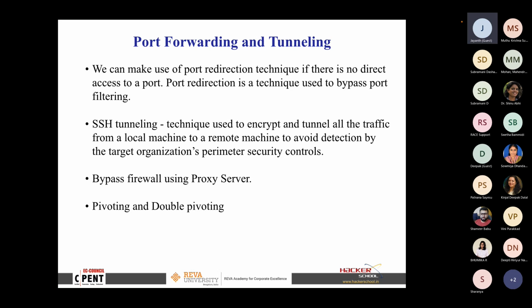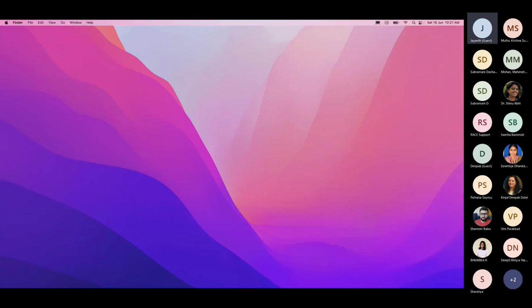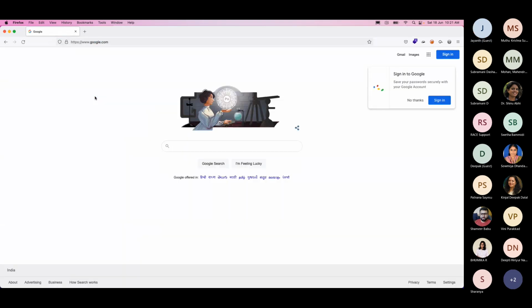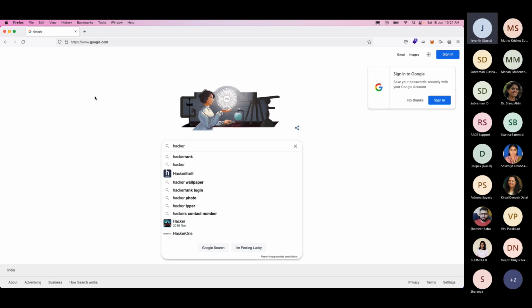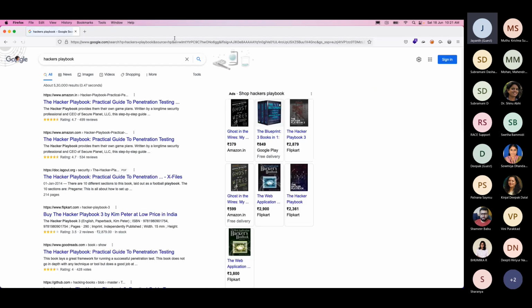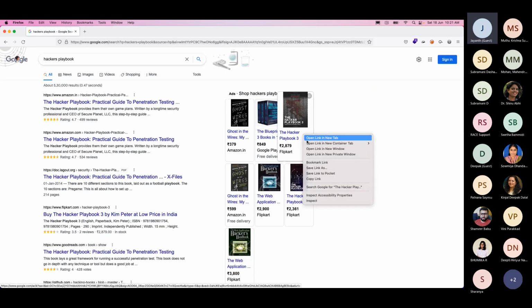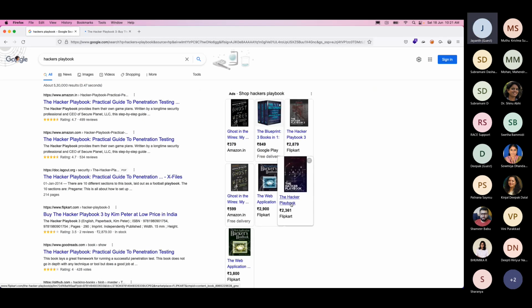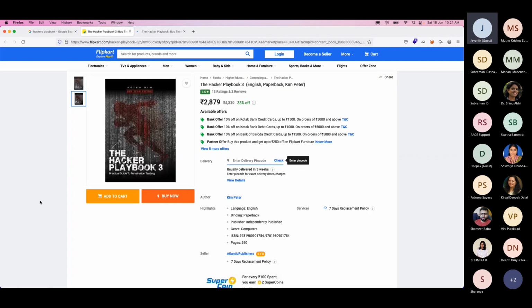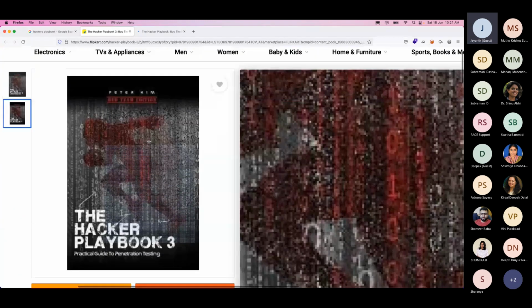Trust me, if you can go through these resources, let me put up the names of those 2 books that you can refer to. I hope you all have heard about these books. Hacker's Playbook. How many of you have read these 2 books, Hacker's Playbook 3 and Hacker's Playbook 2? I think you all know how to get a free copy of this book. I'm not encouraging you to get a free copy. It is not good to do that, but these 2 books are really expensive. But you can get it. I hope you all know how to get a free copy.